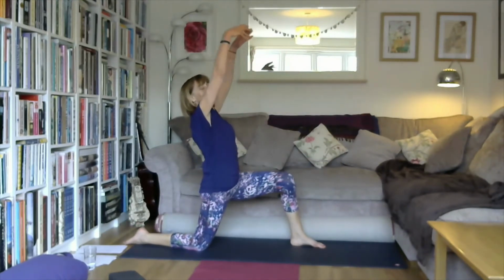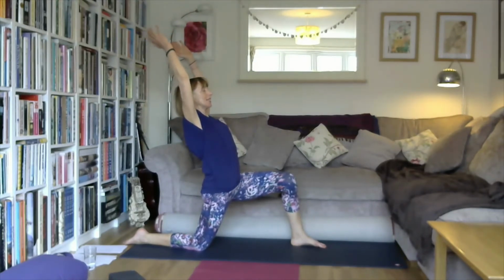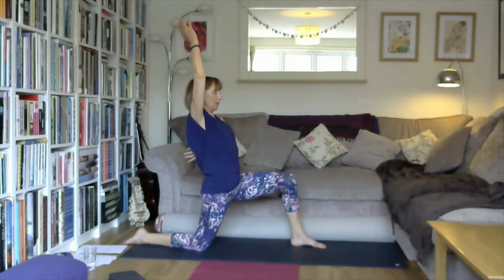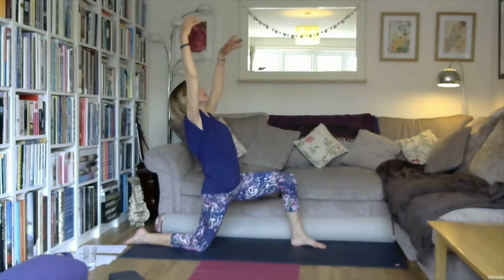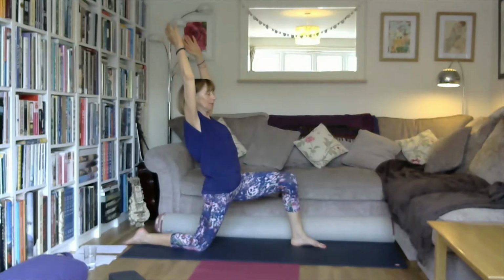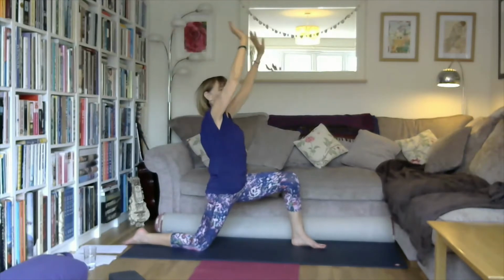Lift up into Anjaneyasana, the crescent moon posture. Some nice deep breaths into the space of the heart. Nice firm tummy. Just feel you've got this hand supporting you between the shoulders, and you can look up if you like. Breathe well. Well done, come all the way down.